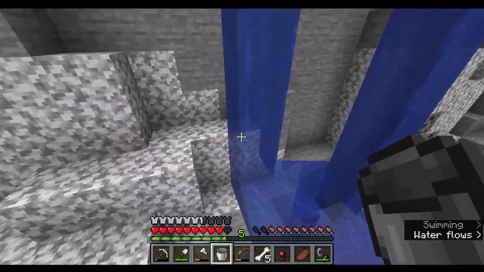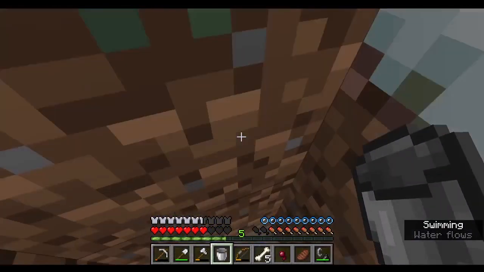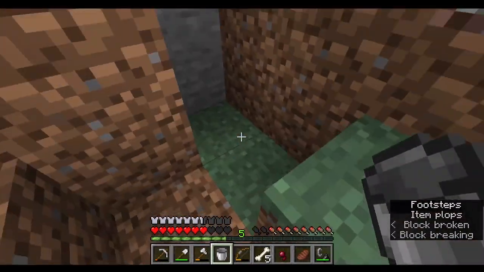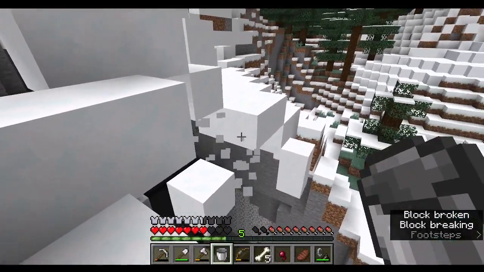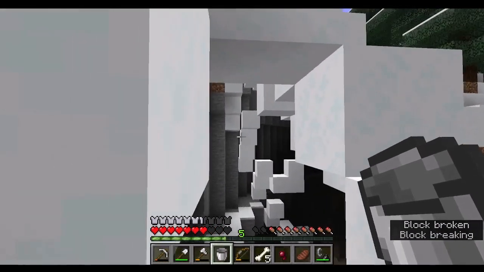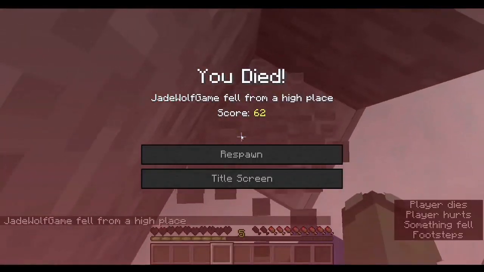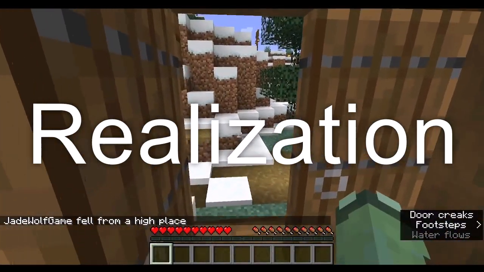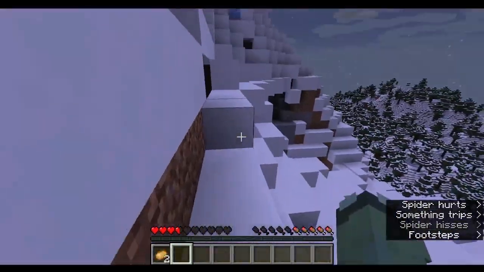Oh, I need to get up here. Go, go, go. No, no! Oh, okay, well, at least I'm up here. Okay. I hate ravines. So much. That's powdered snow. That would be the most dangerous thing ever. Look at that! That's all powdered snow, and it looks like it's just falling in midair. No! No, no, no, no! I'm back here! No, no, no! I'm dead. This stupid spider.